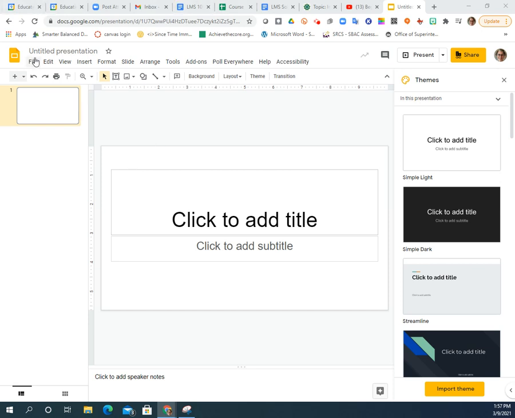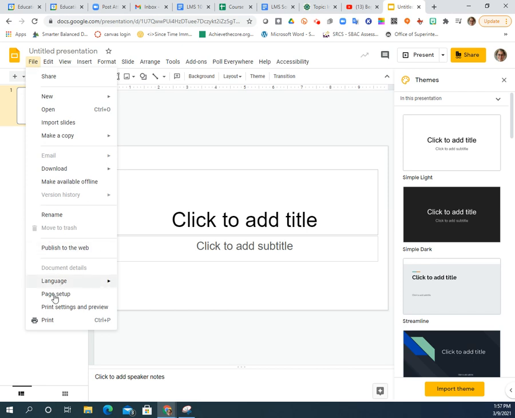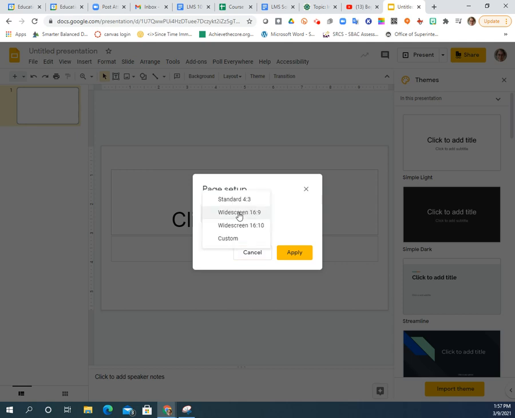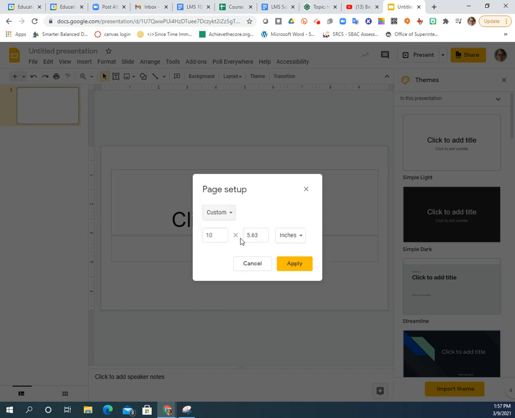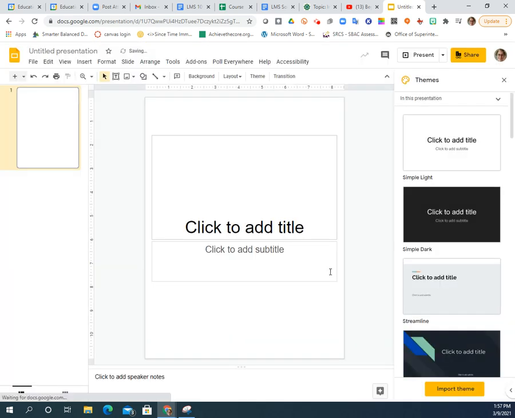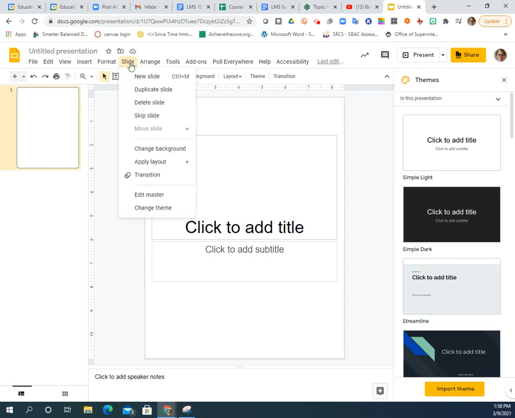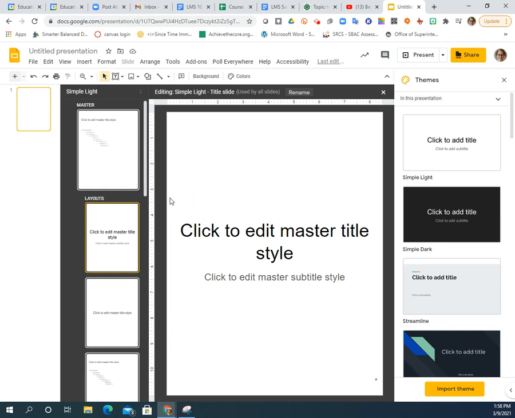So I'm going to go to File, Page Setup, because we're talking about a notebook. It's going to be easy for students to print their notes if they want to later on. It looks more like a notebook. That's what we're going to stick with. So here we have our interactive notebook. Now all of our pages are going to be the 8.5 by 11. Again, we're going to go into that slide and edit master.